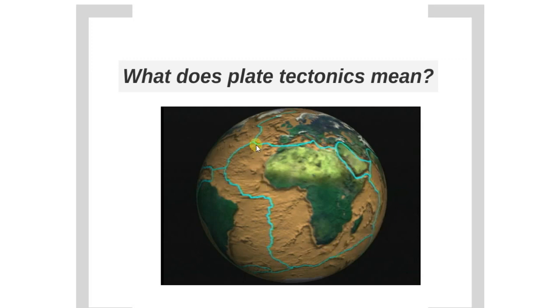At these boundaries, where plates come together or are pulled apart, we have different landforms being created. For example, this one in the ocean and coming up through the Atlantic Ocean is a divergent boundary where new rock is made. In this boundary here, the Mediterranean, we have a convergent boundary where plates are moving toward one another, eventually going to close up the Mediterranean Sea, and it will be no more. So Africa is slowly smashing up into Europe.